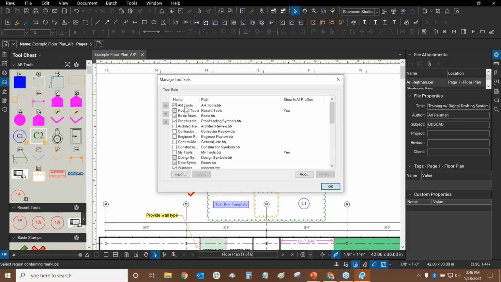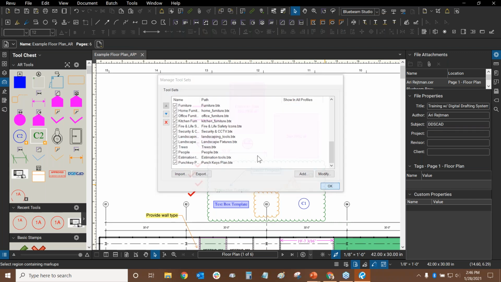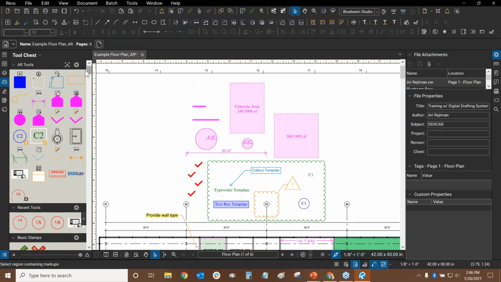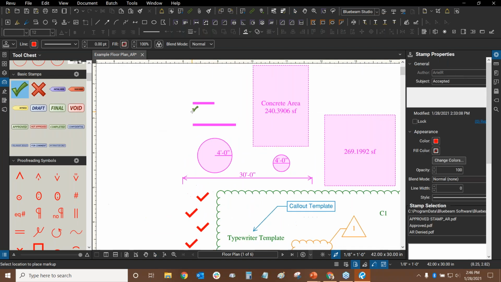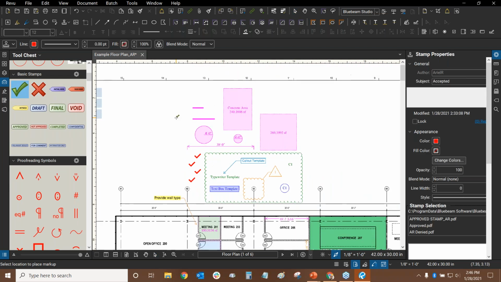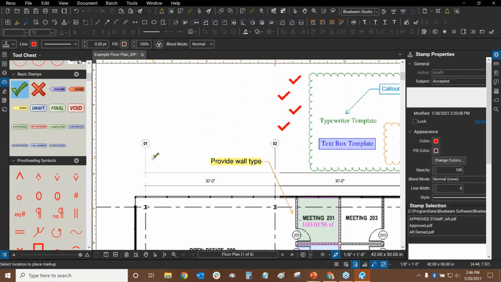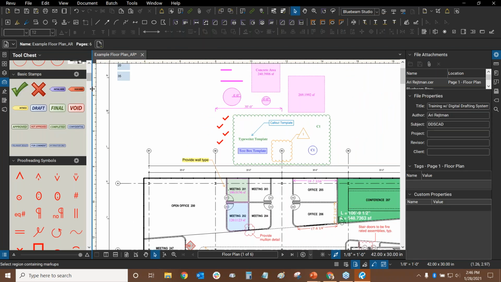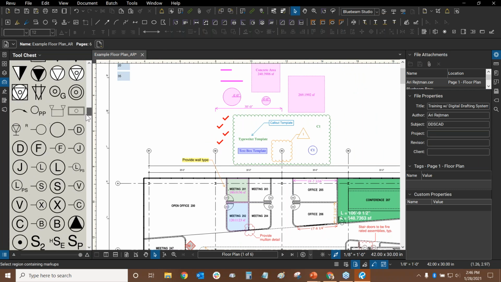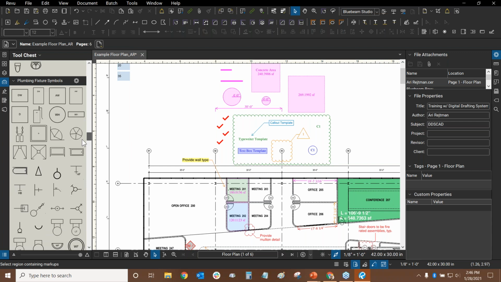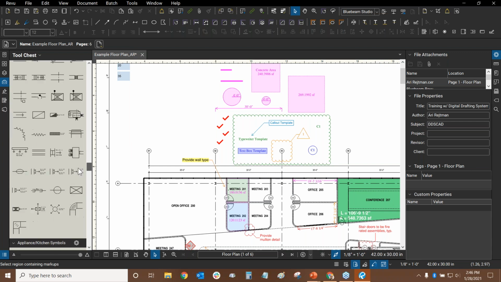Anyway, so you can take your tools and share them with each other, and then you can import them and export them. You can make new tool groups. Let me show you all of the different tool groups that I have. So here's my main tool group. Below that, we have recents. I also have some basic stamps, so I can quickly put a check mark on my page if I wanted to. I can make that bigger if I need to, but right now it's made for 8.5 by 11 pages. And I have some proofreading symbols that I could use, different design symbols, windows, electrical tool sets. I've got HVAC and plumbing here, even CCTV and people.